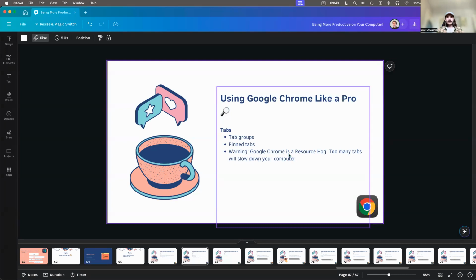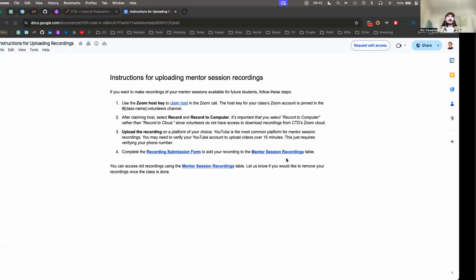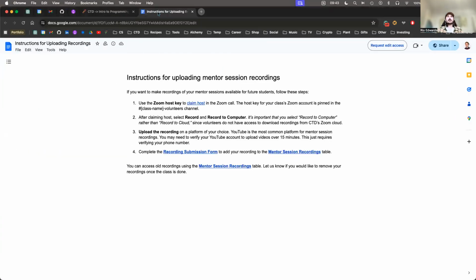And then just a warning, the more tabs you have open, the slower your computer is going to go in general, especially on Google Chrome. Google Chrome will use so much memory, it's crazy. And it'll make your computer go super slow if you have lots of tabs open. And they actually introduced this feature recently where if you have a tab open for long enough and you haven't been to it, you can see that little memory usage at the bottom.